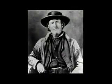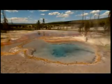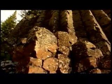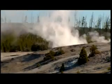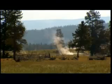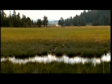Later reports from trappers, explorers, and mountain men like John Colter and Jim Bridger told of geysers that fired 70 feet into the air and springs so hot that meat was readily cooked in them. But these were thought to be tall tales until the 1860s, when geologists investigated and found that the lava flows and hot vents were signs of volcanic activity. But something clearly wasn't right. Nobody could actually find the Yellowstone volcano.